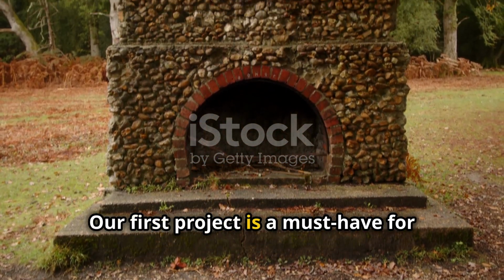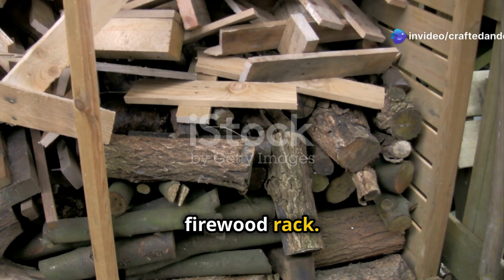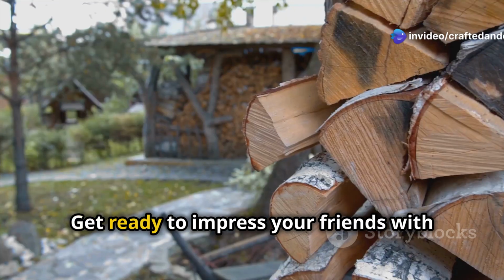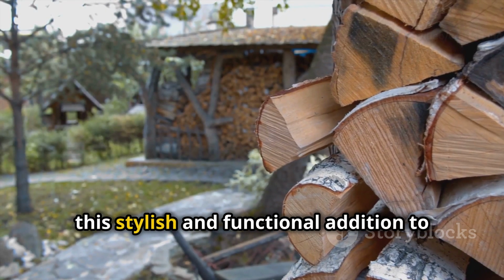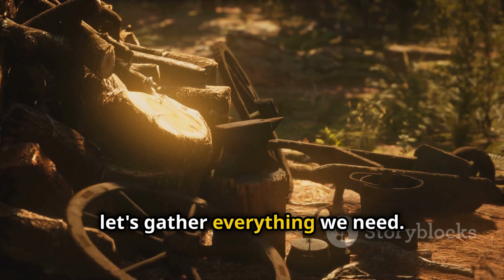Our first project is a must-have for any fireplace owner, a heavy-duty firewood rack. This project will teach you how to cut and assemble metal like a pro. Get ready to impress your friends with this stylish and functional addition to your home. Before we begin, let's gather everything we need.